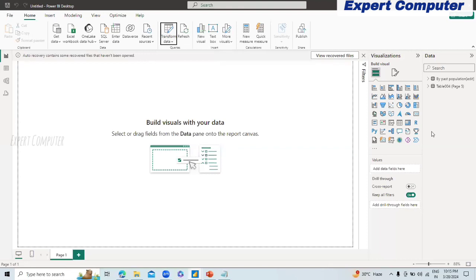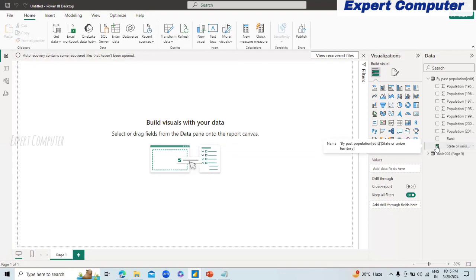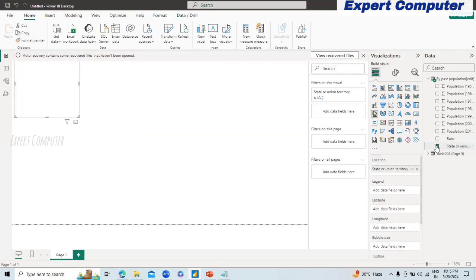Now we have already cleaned the data and uploaded the same here. So this is the population by rank, right? I'll go and pick the union territory here, right? And here we have different union territories available. So let me first load this.